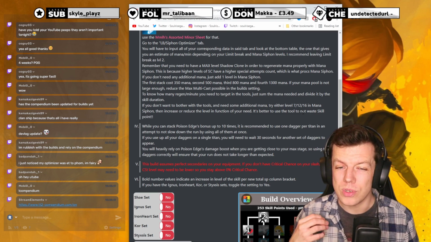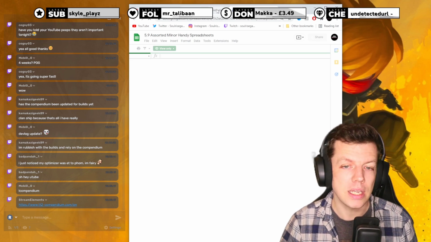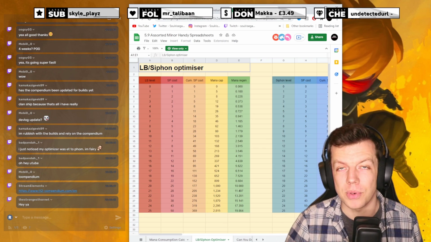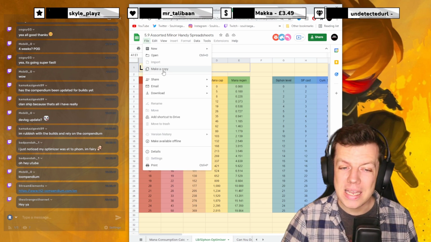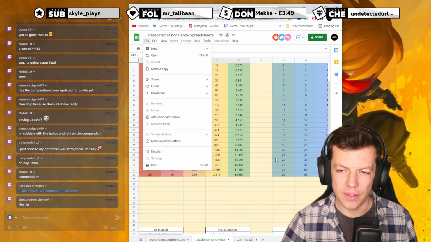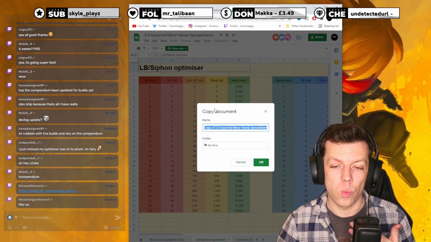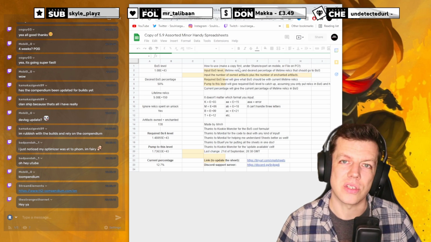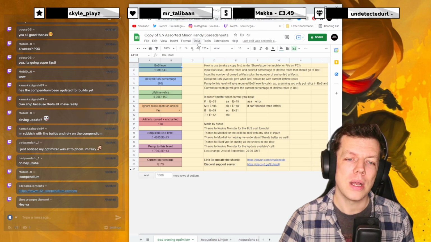If you want to do it a bit more scientifically, then you can use MMLH's assorted minor sheet. So again, just click on the link that's highlighted there. I can put a separate link in the description below if you need. First thing you need to do before you do anything is make a copy. So that's file, make a copy. I think there's another button around here that does it. If you don't, you can't edit the document because it'd be set to view only. It just basically means you can't click on certain cells, you can't interact with the document. So the first thing you do is click file, make a copy.